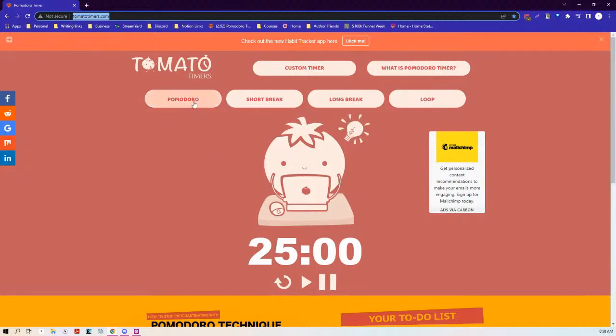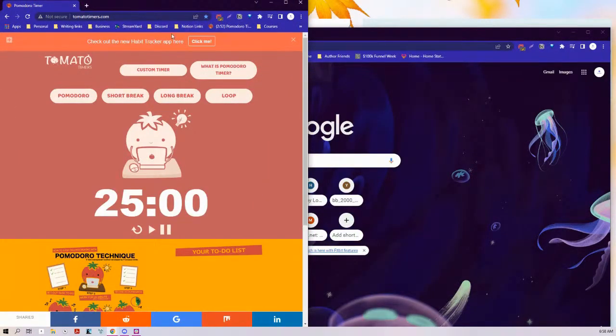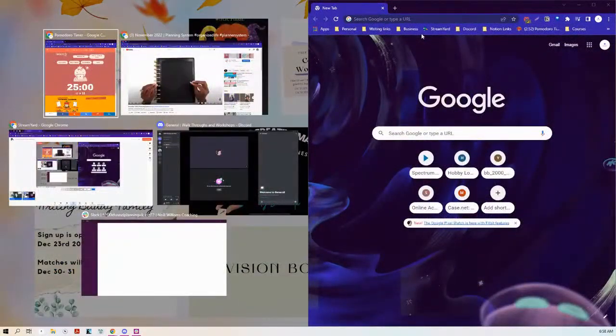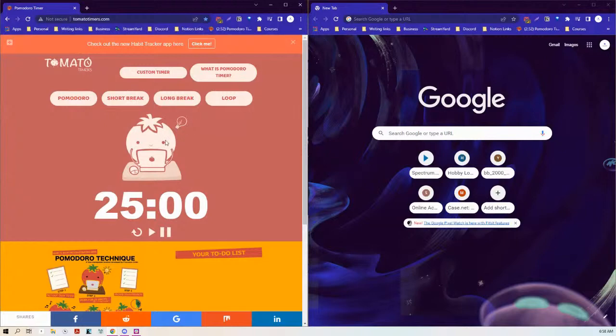So what you would do is I'm going to open a second, just new tab here. So what you would do is you would go to your tab and you're going to hit the Windows key and the right or left arrow, and that's going to put your timer on half of your screen. And then for the other side, you're going to bring up the page that's got your application or your document, and you're going to hit your Windows key and then the opposite side. So now you can see that I have effectively two screens on one screen.